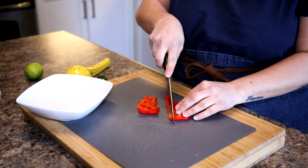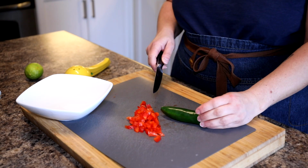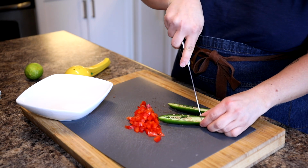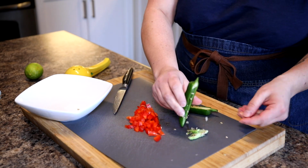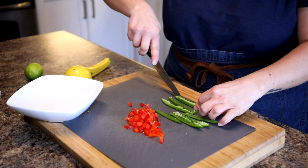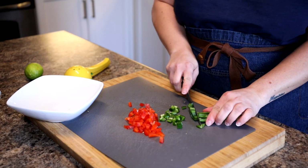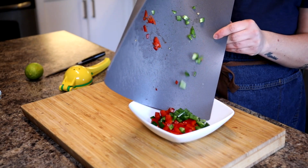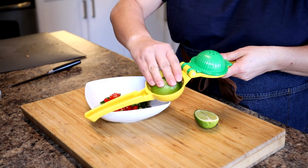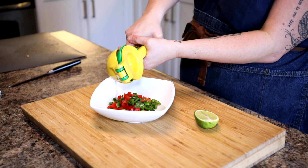While that is in the oven, let's chop up some red peppers into small little dices. I'm also going to do the same thing with the jalapeno after I take out those seeds. I want really nice fine chops on both of these because we don't want big chunks for the topping of our cod. Once you've done that, get yourself a little mixing bowl, get all of your peppers in there, and we are going to squeeze the juice of 1 entire lime into that dish.